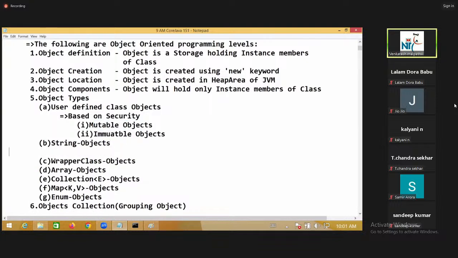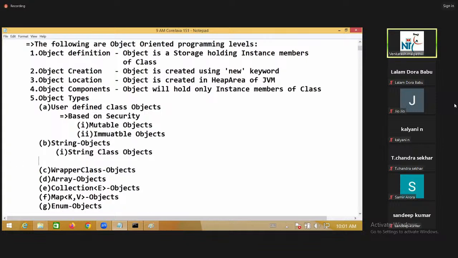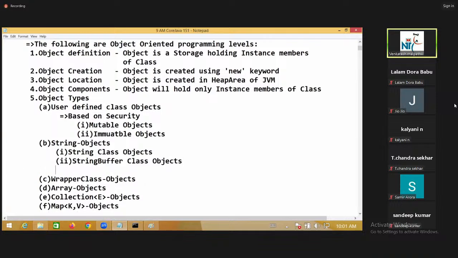String objects means three types: string class objects, string buffer class objects, string builder class objects.